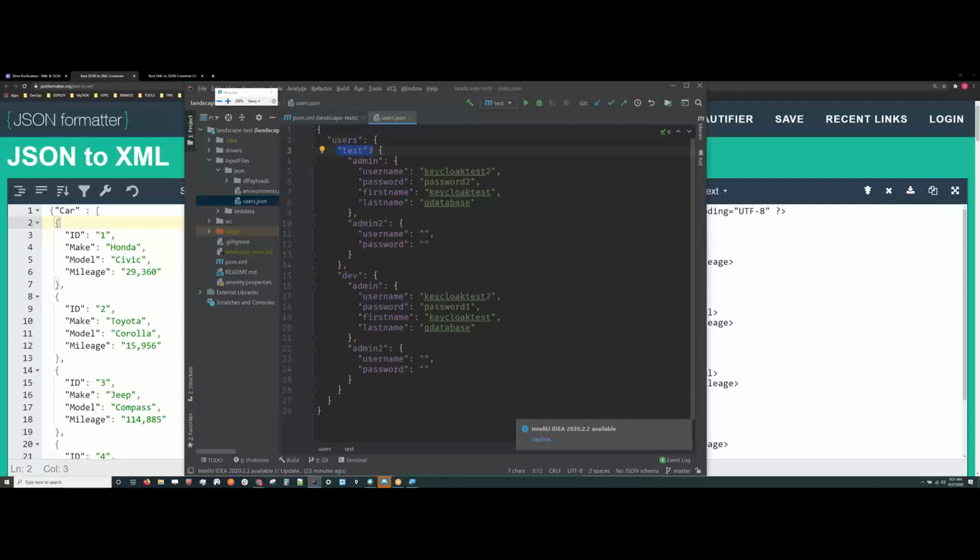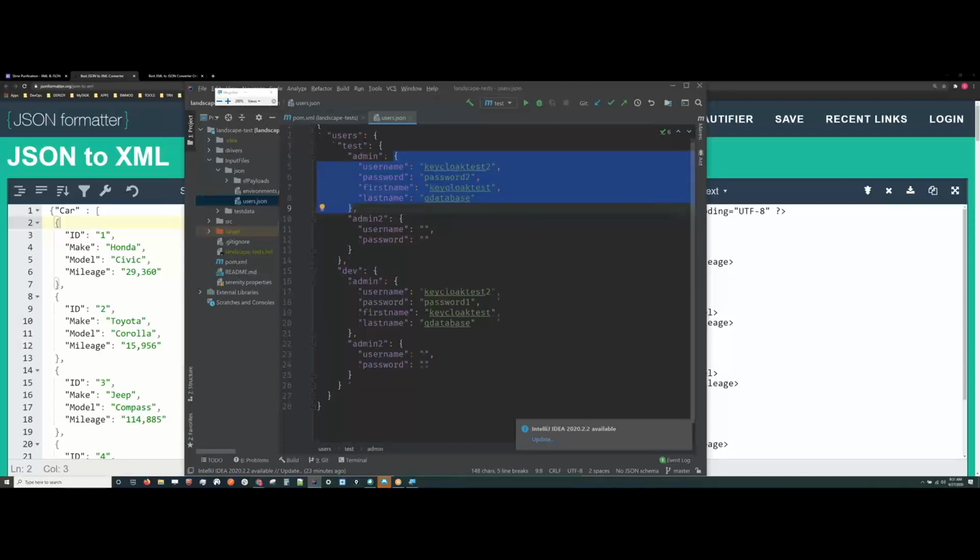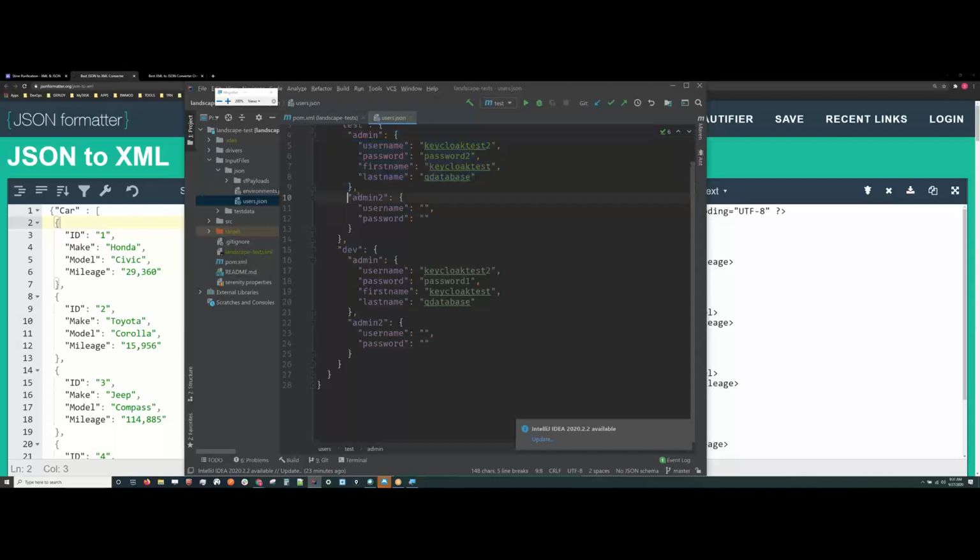And under the test, we got another category called admin. And for admin, we have a data encapsulation. And for each of these extra data, we have a different name. Admin 2, we don't have anything right now.